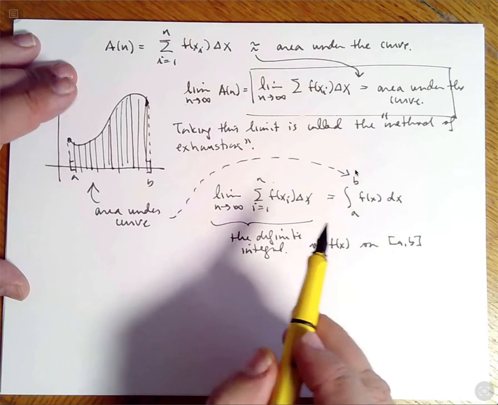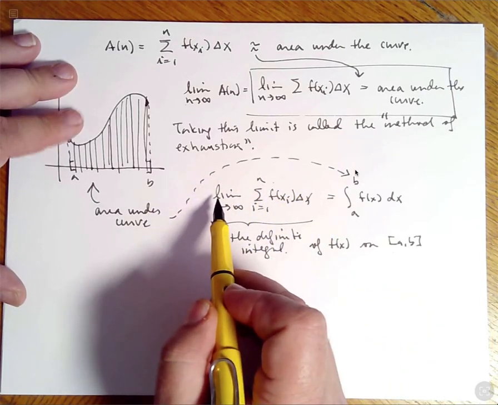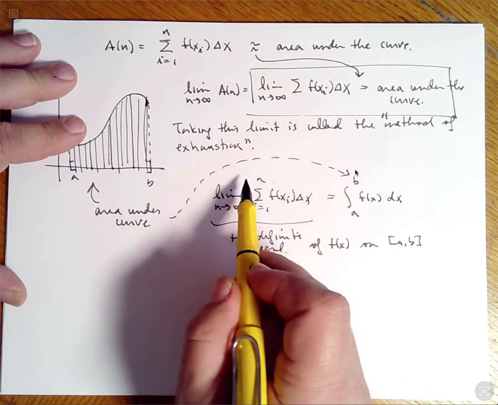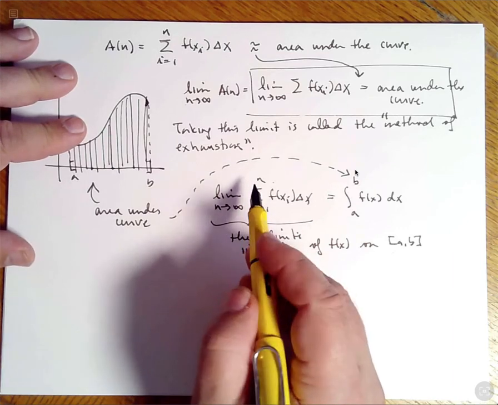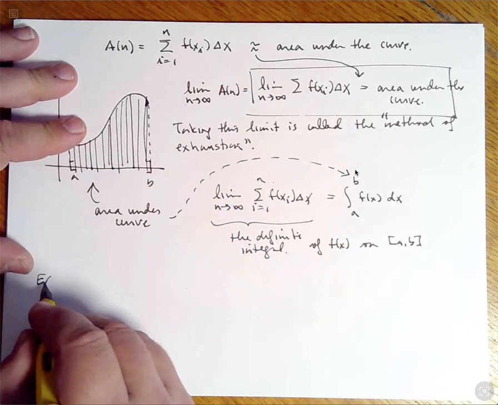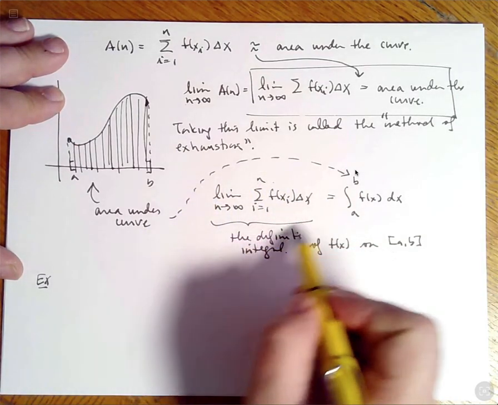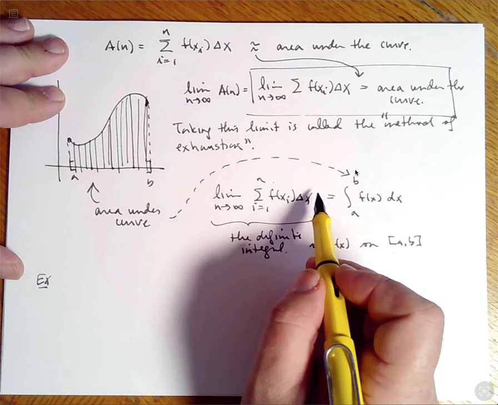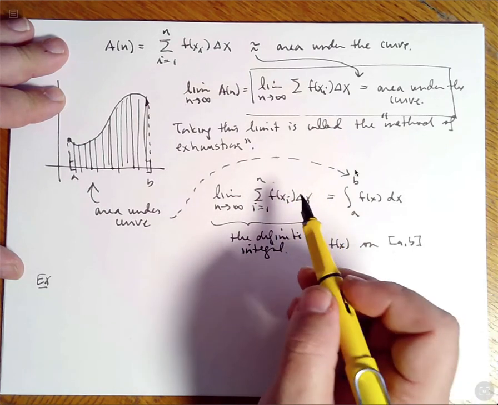So with that said, let's just play around and look at this for a second and get a feeling for what's happening here. I'm going to go through two examples. The first example is meant to convince you that indeed this is an area under a curve. One good way to do that is to start with a curve that you understand, and you can already calculate the area under the curve.